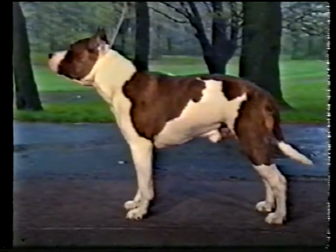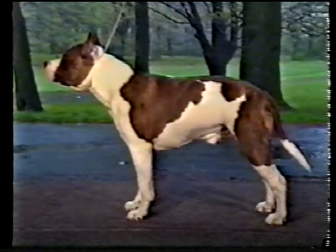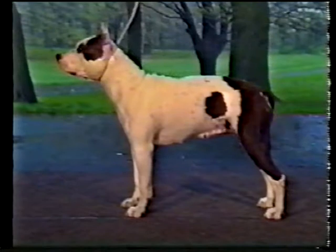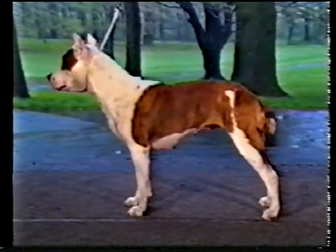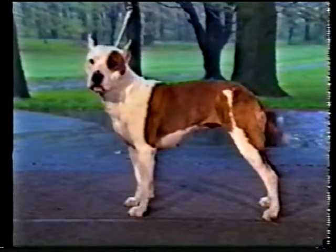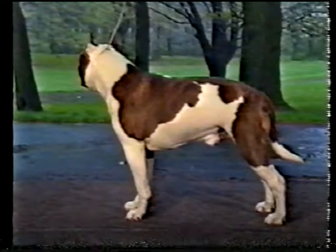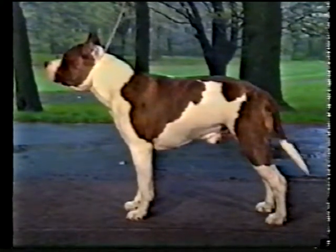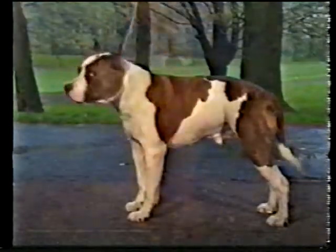See how the underline tapers slightly from behind the elbows. It is tightly muscled, with the underbelly sweeping gently upward in a pleasing curve to the flank. A brood bitch of excellent type, whose underbelly has not tightened, should not be unduly penalized. This excessive tuck-up gives a racy appearance, which is also faulty. Remember that the Amstaff has a long rib cage, extending about two-thirds the length of the underbelly. Length of body must be in the rib cage and not in the loin. When viewed from above, the loins are narrower and are indented from the ribs to the hips. This dog is slightly wider across the shoulder than he is across the hips — this is proper.